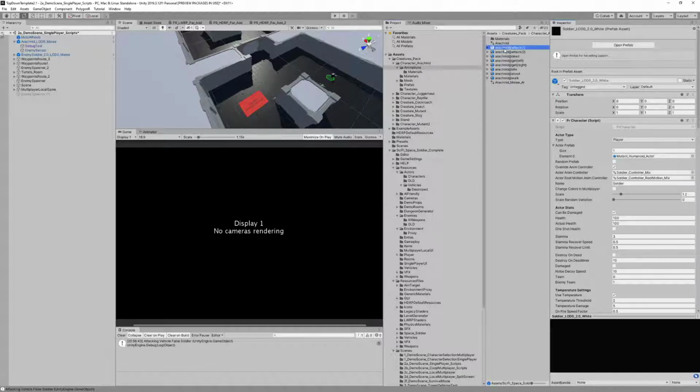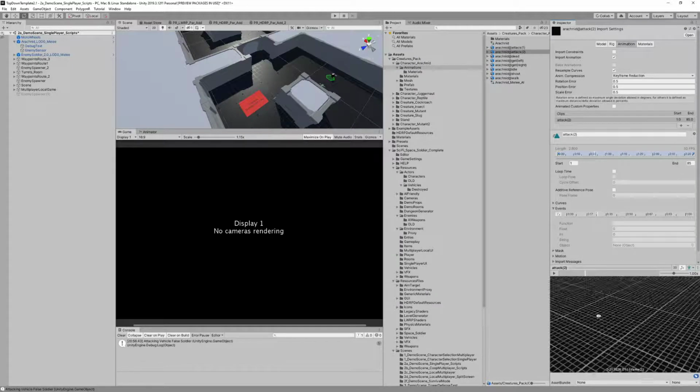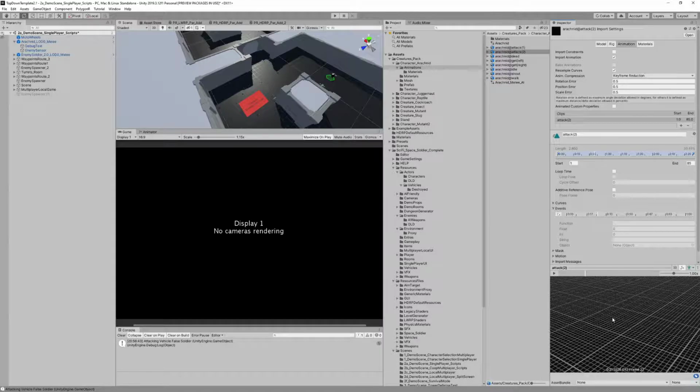So we need to set up these events in the animation. So we have to go to these attack animations in the Arachnid, and then here it should be showing the animation, but I don't know why it isn't working.